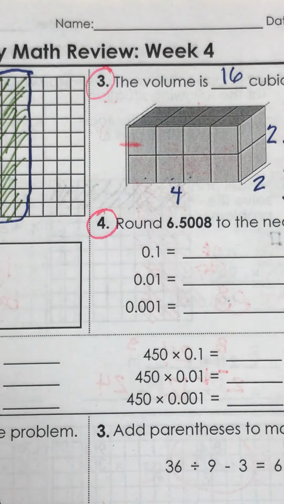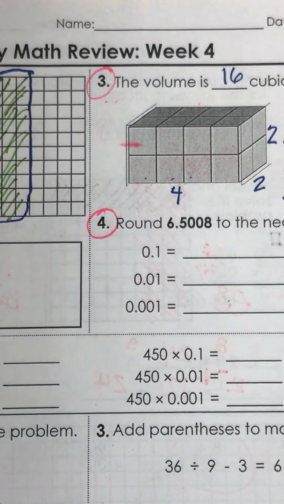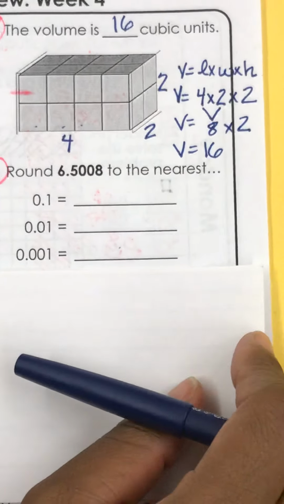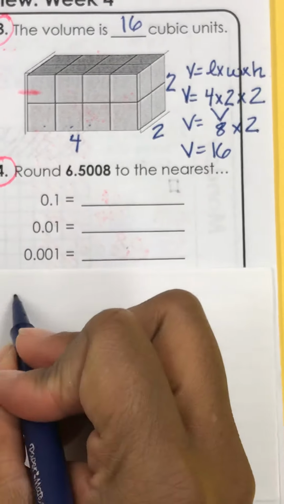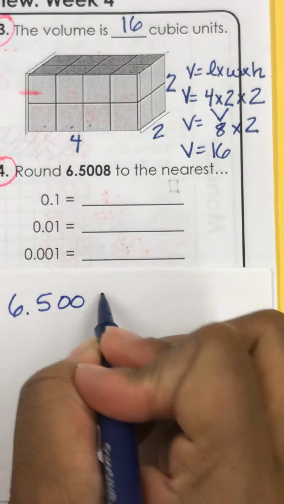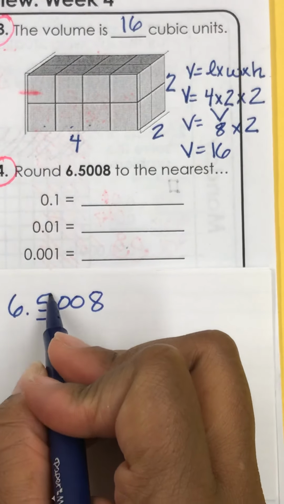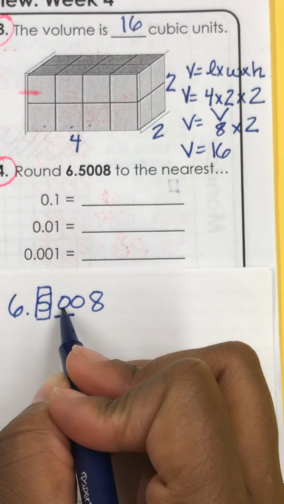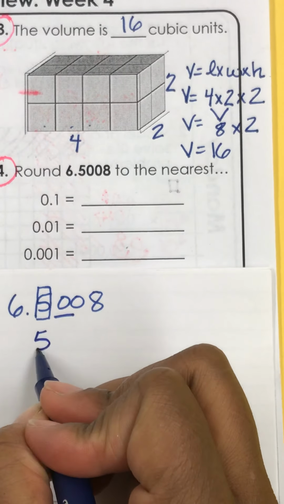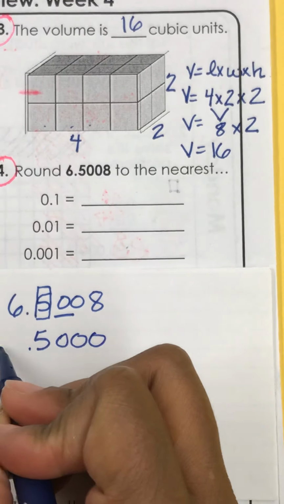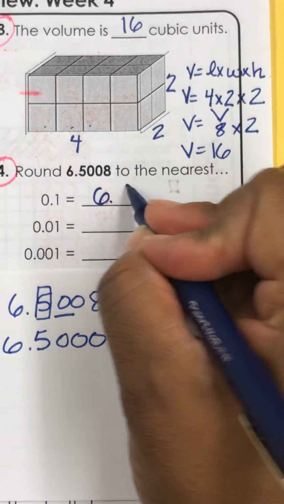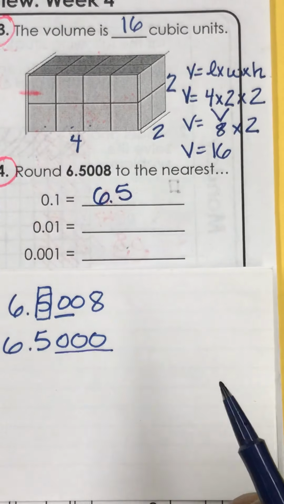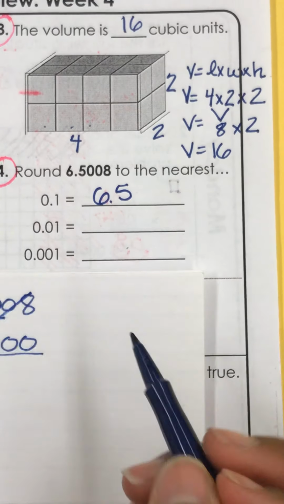Number 4, we are rounding to the nearest, what they ask us to round to here. Okay. So rounding to the nearest tenth, this number. So I'm going to find the place. Move next door. If this is 5 or greater, add 1 more, but it's not. So the place stays the same. Everything behind it becomes a 0. Everything in front stays the same. So this will be 6 5/10 because these zeros behind it have no value. We learned that in topic 1.